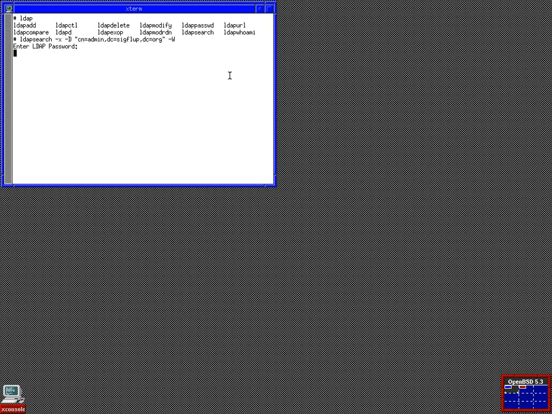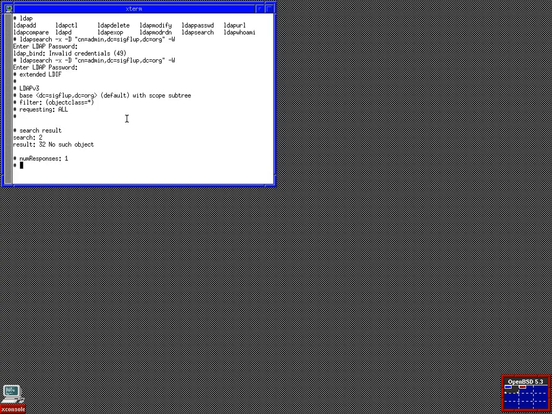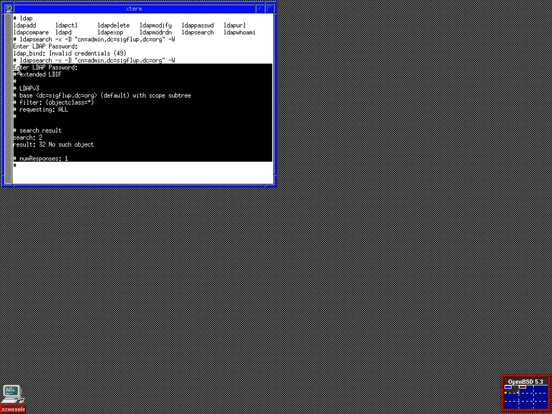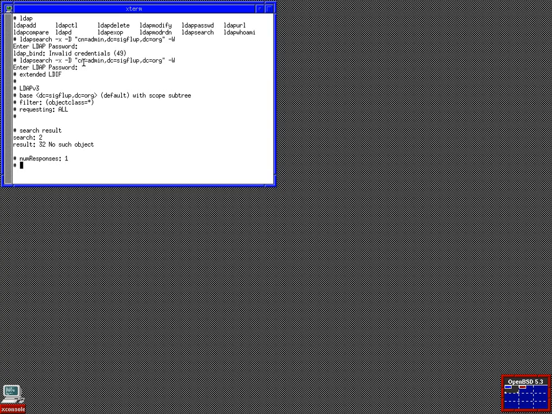Oh, typed the wrong password. As you can see, our database isn't much. It's actually nothing. What I want to tell you is LDAP is a hierarchical database where you have root org at the top, and then dangling from that you have sigflup, and then admin, and so on. It's kind of from the right to the left as domain names are.